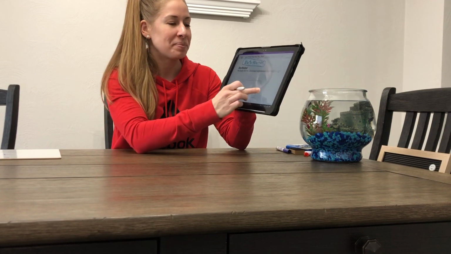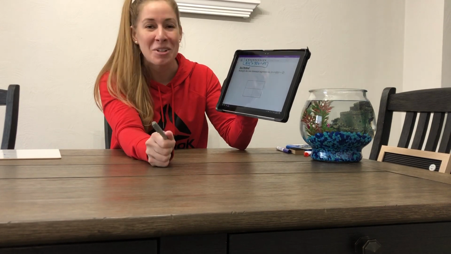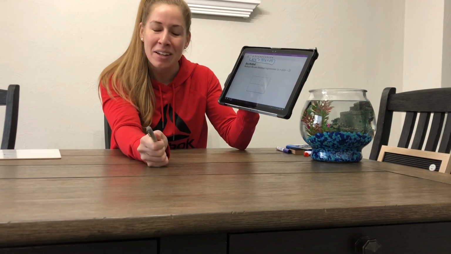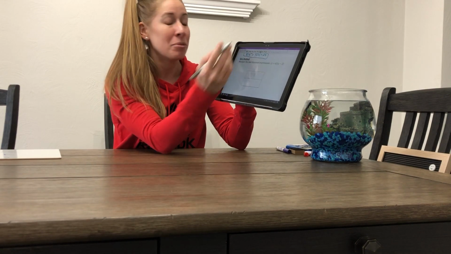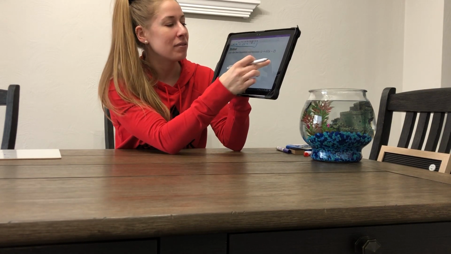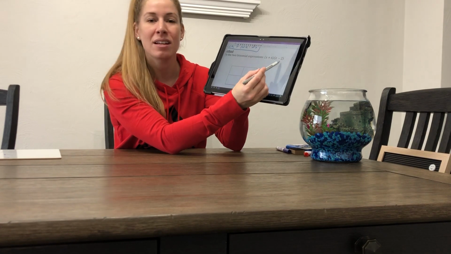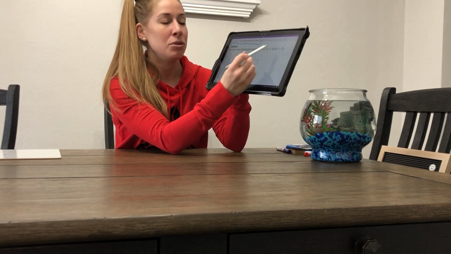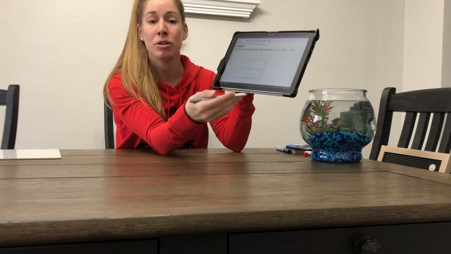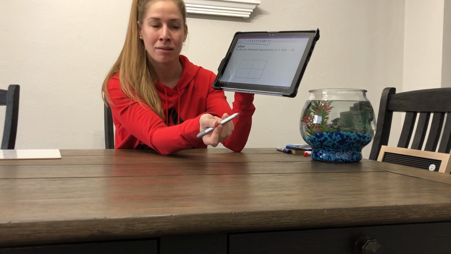All right, so that FOIL method was one way of multiplying two binomials. But I'm also going to teach you another method, which I call the box method. So this is the same exact thing. It's just a more organized way of doing it. And so if you love your Punnett squares, it's just like a Punnett square, except you're multiplying. So if you have two binomials, x plus 6 and x minus 2, two terms and two terms, so you have a 2 by 2 or 4 box.